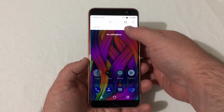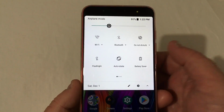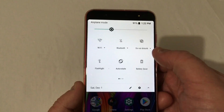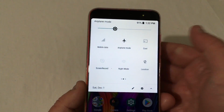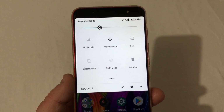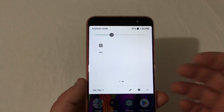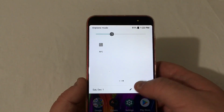Now we'll go ahead and swipe down here and see what we have going on in here. We got Wi-Fi, Bluetooth, do not disturb, flashlight, auto rotate, battery saver. We also have your mobile data, airplane mode. You can cast your screen. You got a screen recorder, night mode, location, as well as NFC. You can also edit those if you so wish.